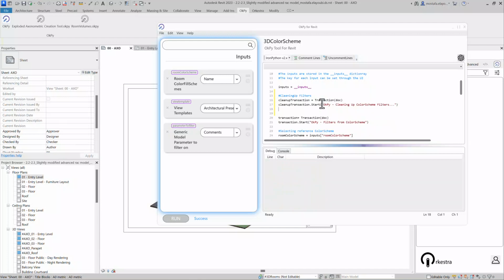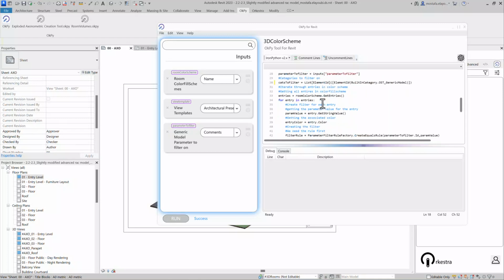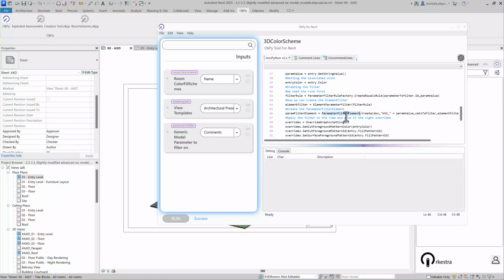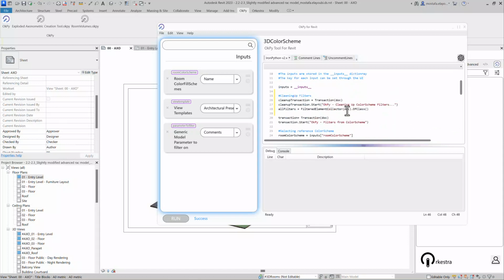Now what we need to do is get all the filters that we have created with the previous run. What's going to help us doing that is that prefix that I added. You remember the AXO underscore one? So we're going to use the filtered elements collector, the current document of class, and then the class is the actual parameter filter elements that we've been creating.